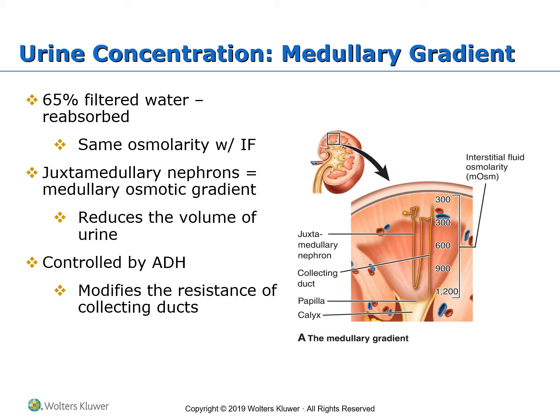If you remember, we are filtering about 160 liters per day. From the filtrate that is very diluted, the water will move into the interstitial fluid that, if you look close to the medulla, you can see is over 1,000. And by doing that, it will concentrate the urine that is eliminated.